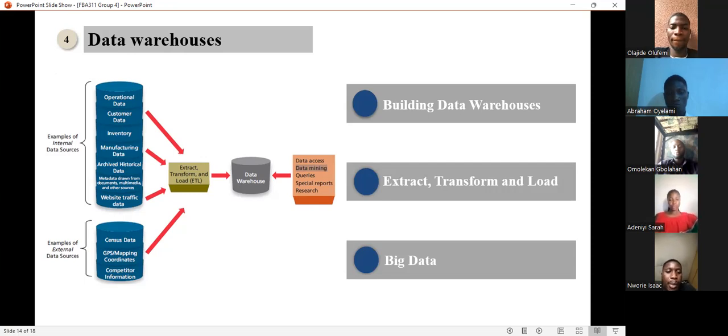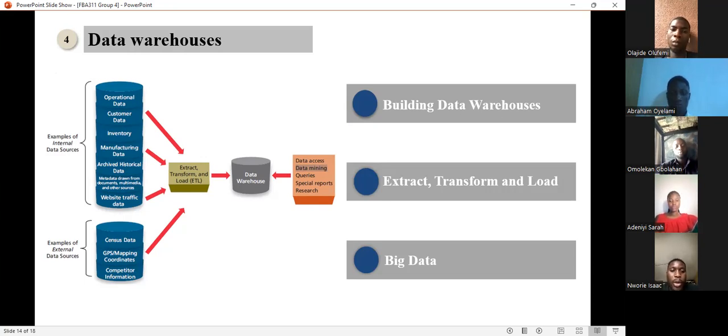And before all these examples can be transferred to the data warehouse, you need to extract them, you need to transform them, and you need to load them before you proceed to transfer them to the data warehouse. So the second example there, under the internal data sources, you can see the consumer data. This one is basically your customers. So it could be their Gmail, their address, their phone number, and all that. So you need to collect all this data. Then when you finish extracting the data, you transform the data, then you load the data into the data warehouse, basically.